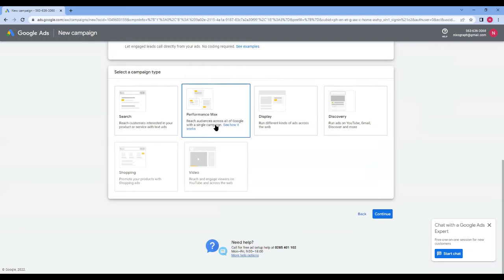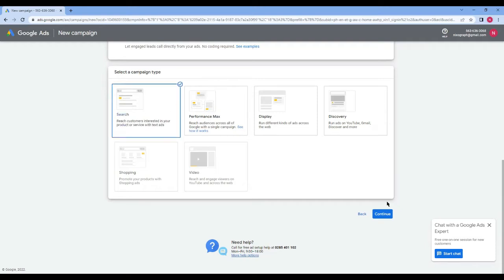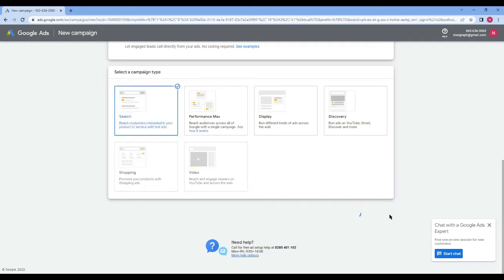We did the performance max, I guess, on the first ad that we ran on Google Ads, and we did have a lot of clicks and impressions, but very little or no conversion at all, because our ads were appearing somewhere else, which was not relevant to where our target customers are located. So let's go with search and then continue.